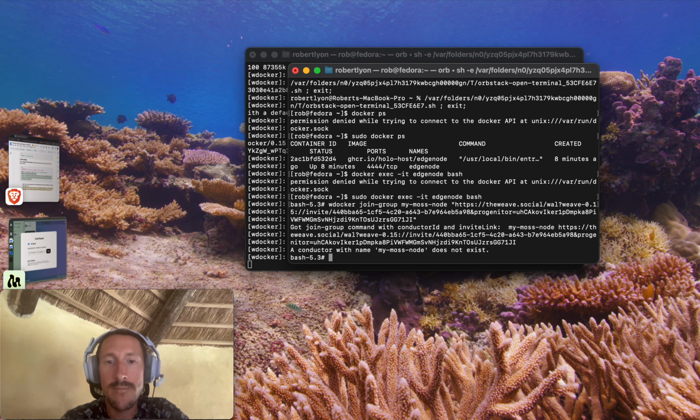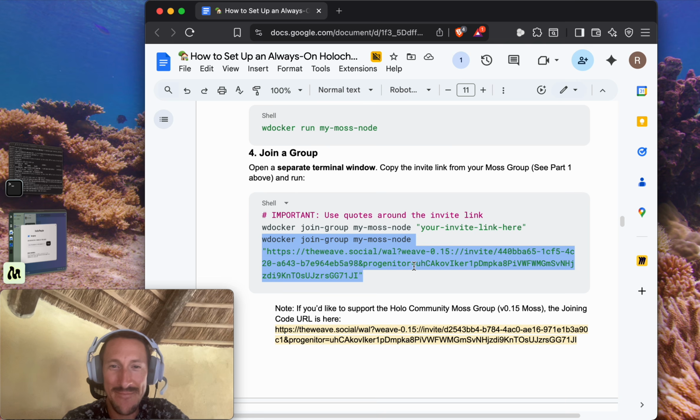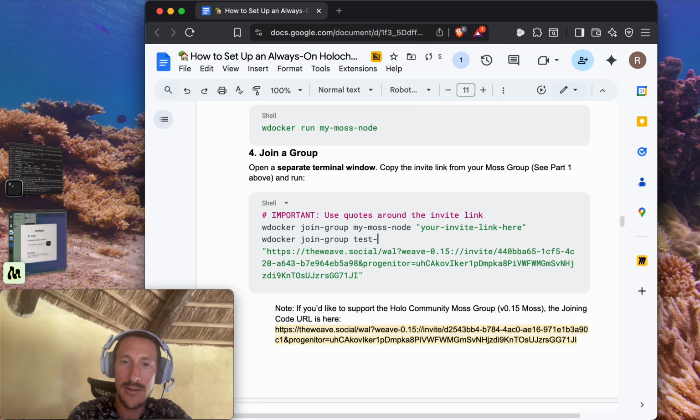Okay. Do you see what we did? Let's see if those following at home can figure out where we went wrong with that command. All right, if you guessed my Moss node, that rename decision, yeah, that's what we did. So we need to go back here and put, what was it? We said test group Moss node. And let's just double check that.